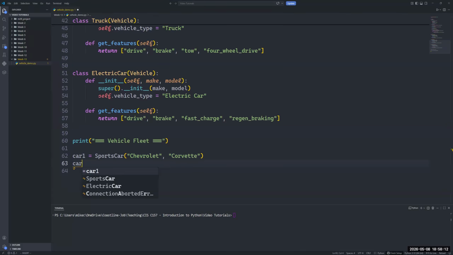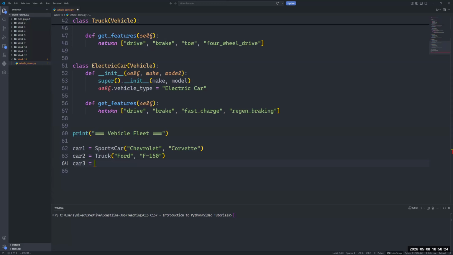Then we'll do car two equals, we'll make a truck. Whoops, truck. And this will be a Ford, and we'll do like an F-150. And then car three, we'll do the electric car, and we'll do a Tesla. We'll do a Model 3.